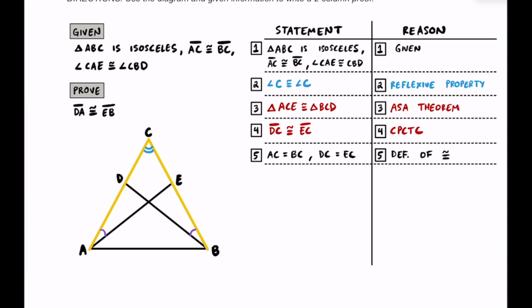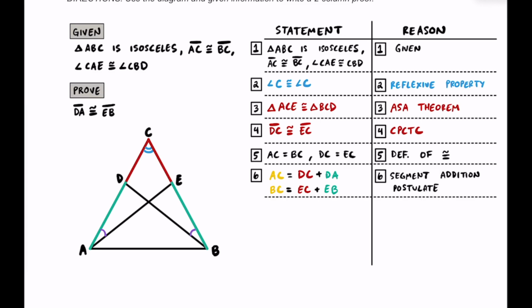A little bit ago, I mentioned the segment addition postulate. So maybe we could say something like segment DC added to segment AD would equal this entire segment of AC. And we could also say something like segment CE plus the segment of EB would then equal this entire segment of CB. So maybe we can set up some equations that look like that. So here's one of our equations, where we know AC is equal to DC plus DA. And here's our second equation, where we know BC is equal to EC plus EB. And remember, we can justify this by the segment addition postulate.